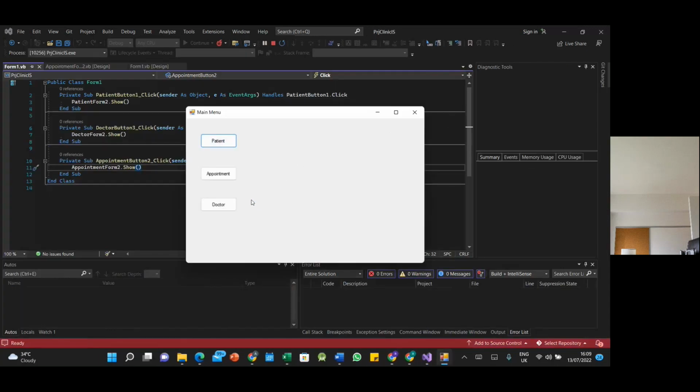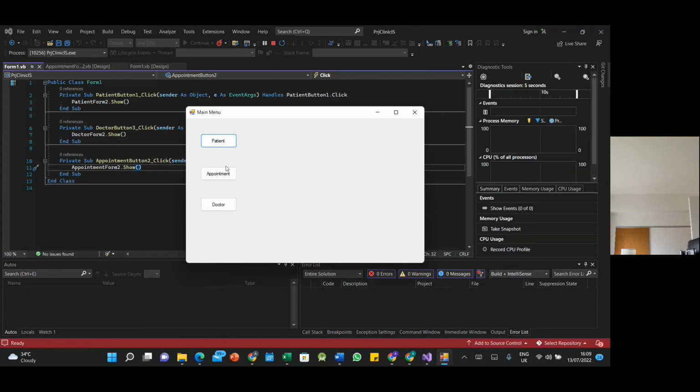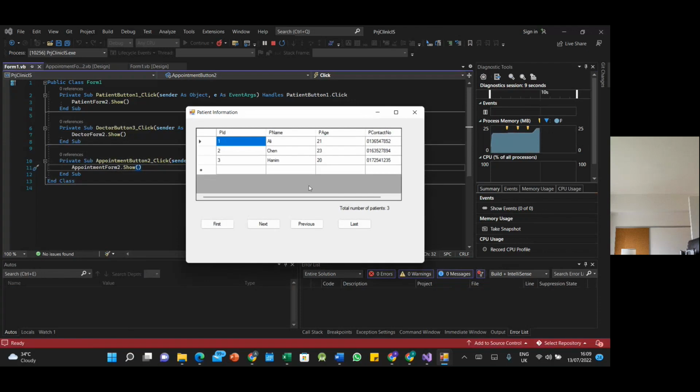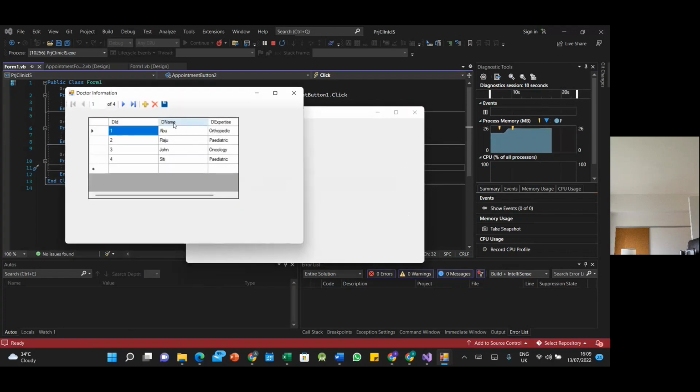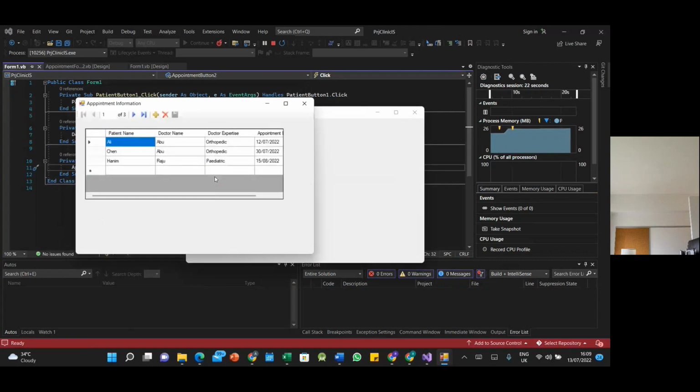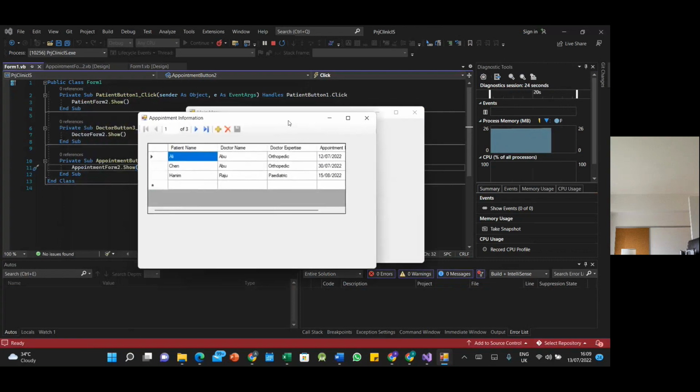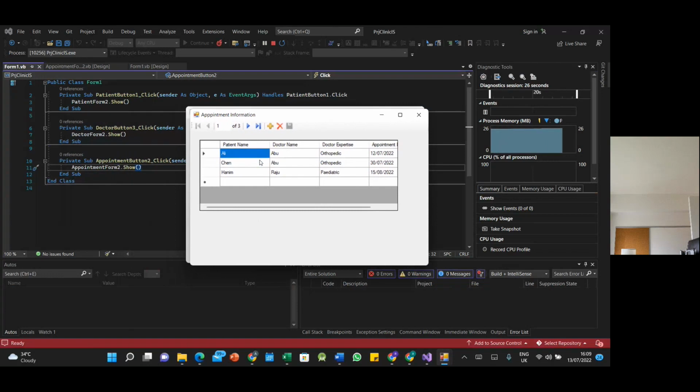Okay. So we have all this information, right? And when you click patient, this is our previous work before. We have all this, right? And then doctor, like this, and also the appointment, right? So this appointment information is from a different table.